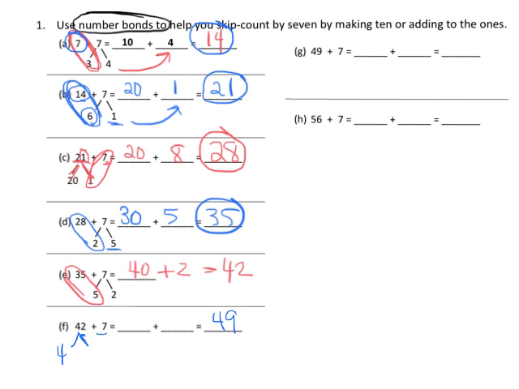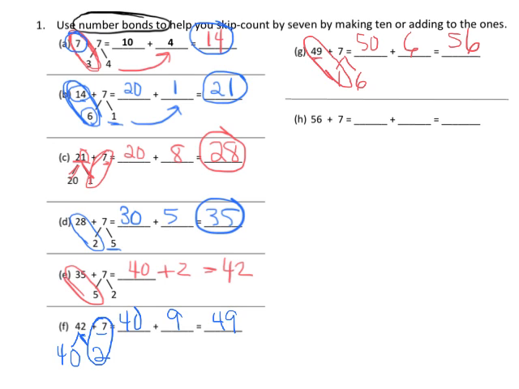Or kids can take that 42, decompose it to 40 plus 2. 2 plus 7 is 9. Bring over the original 40. 40 plus 9 is 49. And so that's the process. I don't need to finish. Well, let's finish these last two because it's so easy. We have 49. We need 1 to get us to the next multiple of 10, so that's going to leave 6 left over. So 49 plus 1 is 50, plus the 6 gives us 56.